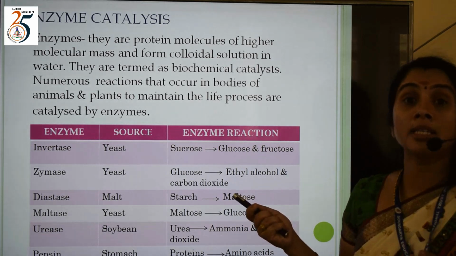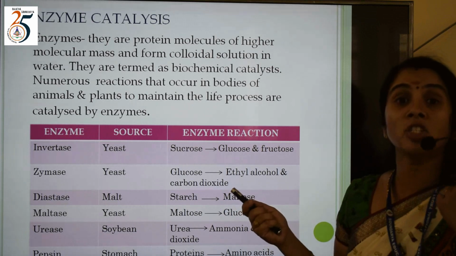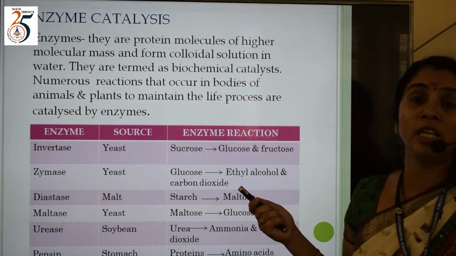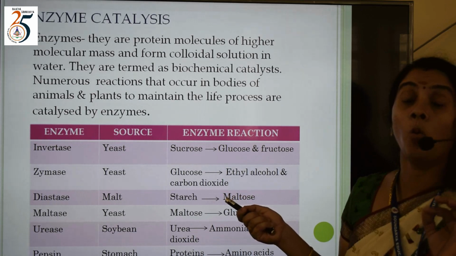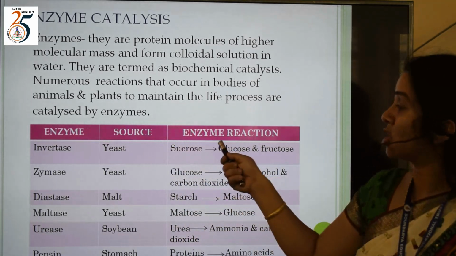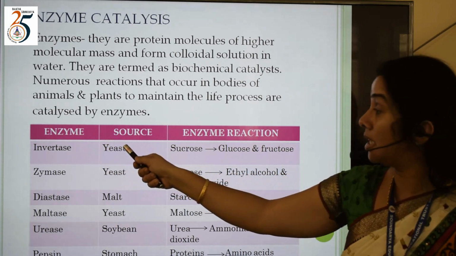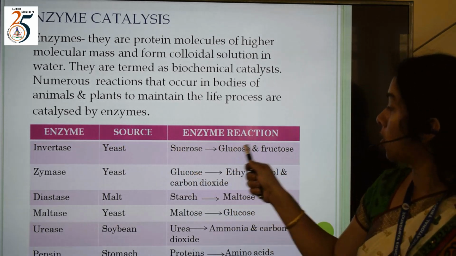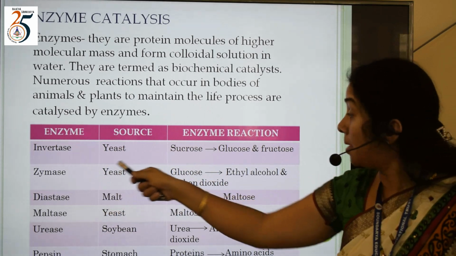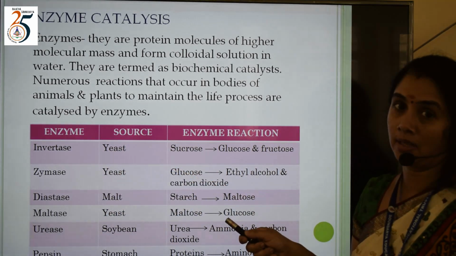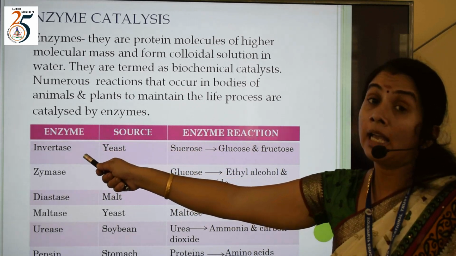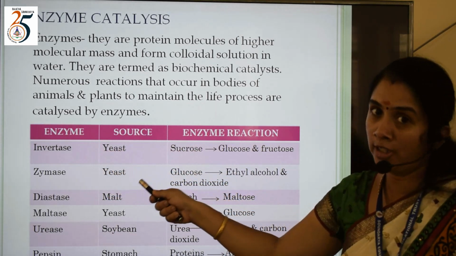In saliva, there is an enzyme known as salivary amylase, which helps in the first digestion process happening in the mouth. Then it goes down the food pipe, and all those digestion processes you will study in your biology classes. But enzymes play a vital role there. So, they are the catalysts. Here are some examples of enzyme action. The enzyme invertase present in yeast converts sucrose to glucose and fructose. Whereas, in the same yeast, the enzyme zymase is present. Zymase converts glucose to ethyl alcohol and carbon dioxide. Zymase cannot convert sucrose to glucose and fructose; only the invertase present in the mixture can. Enzyme action is highly specific. That is the point here.